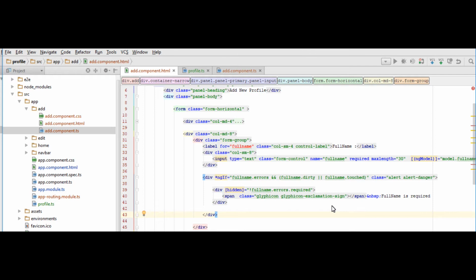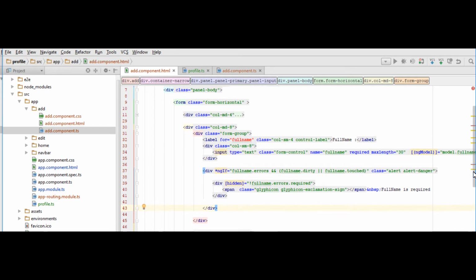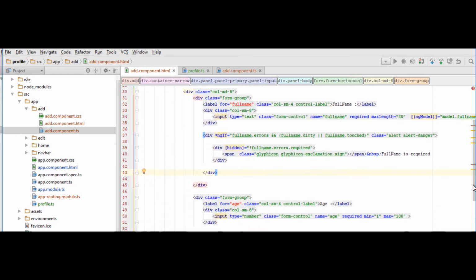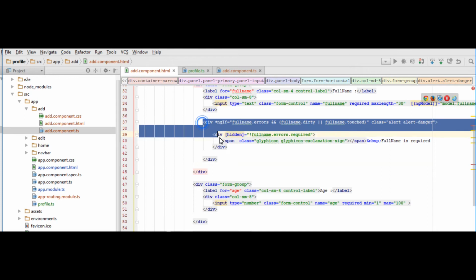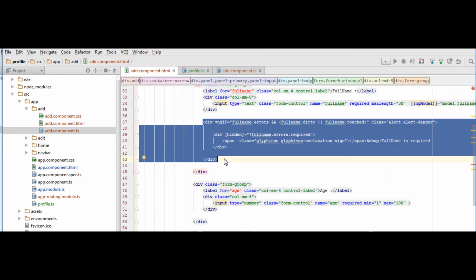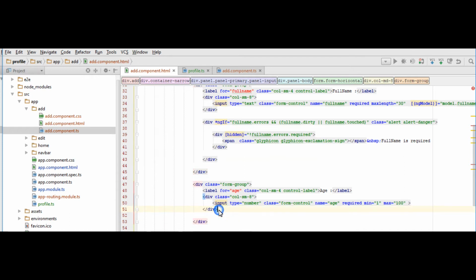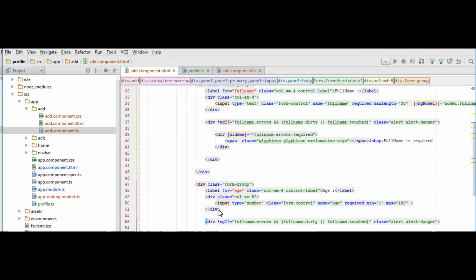Now we just need to copy this one to our next field, which is the age field. We just need to copy this one, and change the field name.